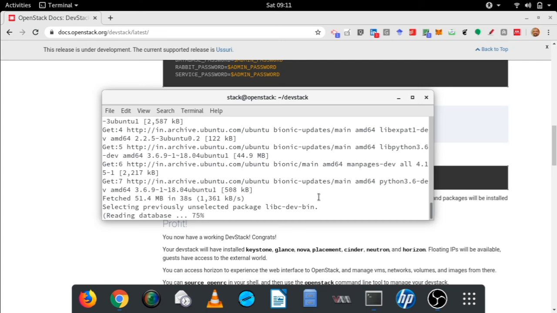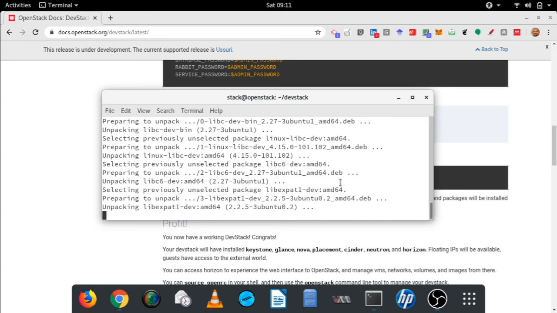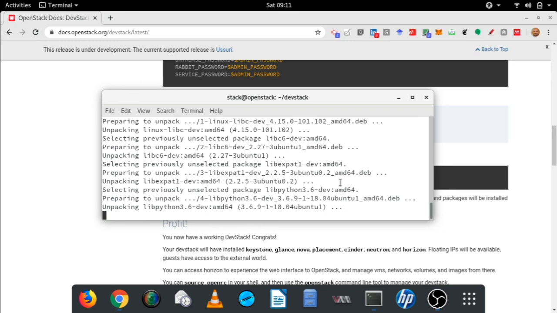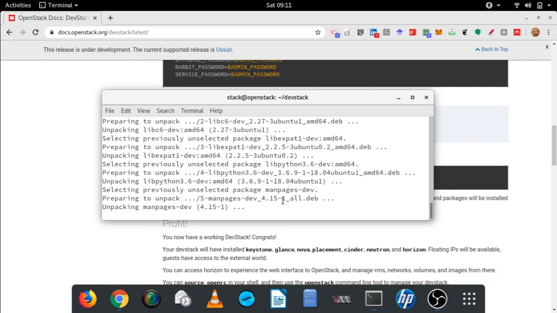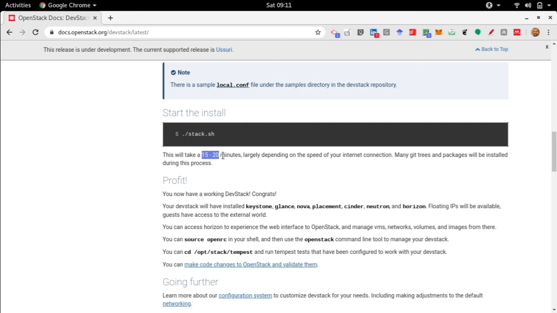This installation takes a couple of minutes based on the speed of your internet. Just wait for it to complete. According to this website, it takes a maximum of 15 to 20 minutes. It largely depends on the speed of your internet connection.